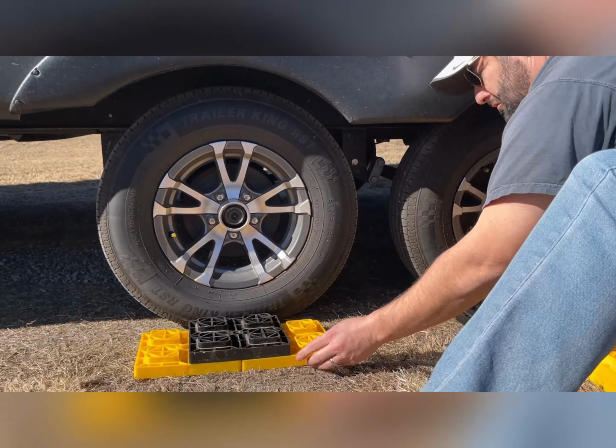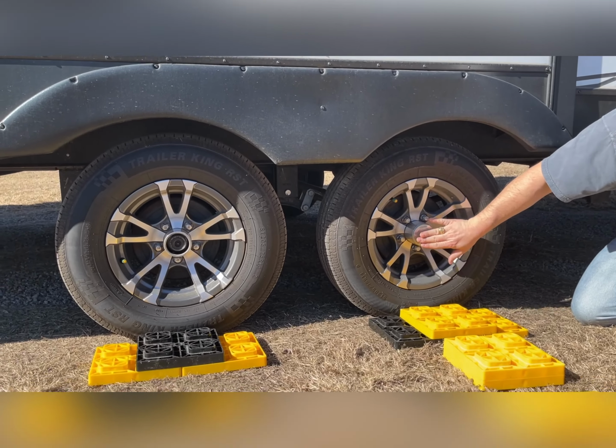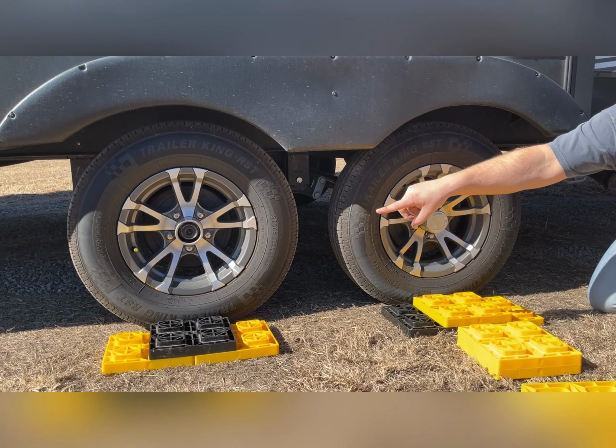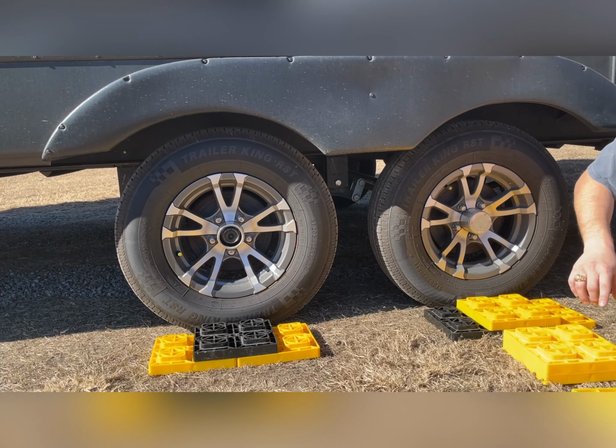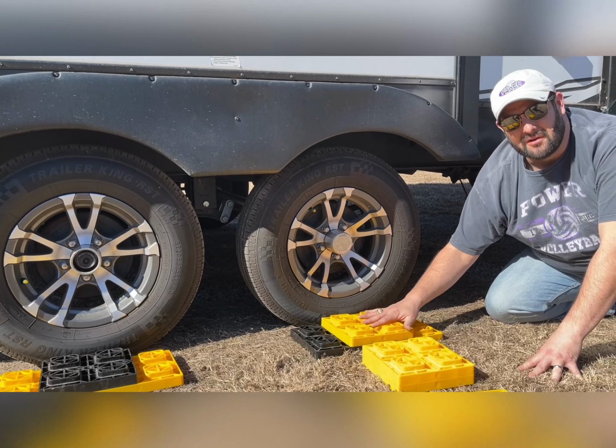So what we're going to do now is, while the car is still hooked up to the trailer, we're going to move the trailer up to where the back axle passes the front platform. Once we do that, either your partner or yourself will come in, move these blocks behind the wheels, and then you're right upon them. We'll go ahead and show you that next.